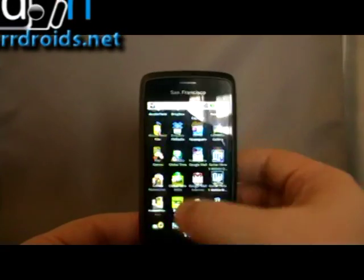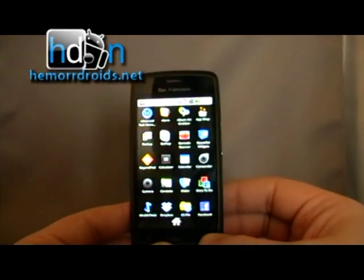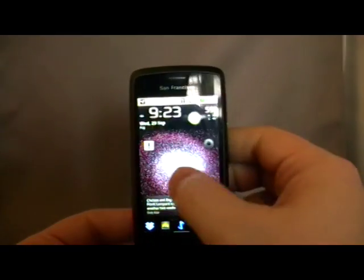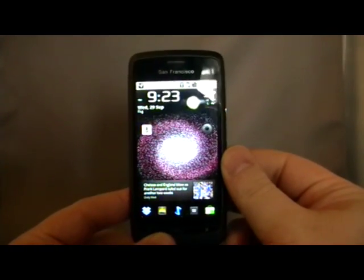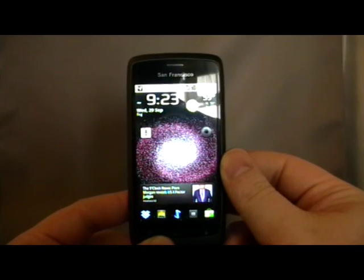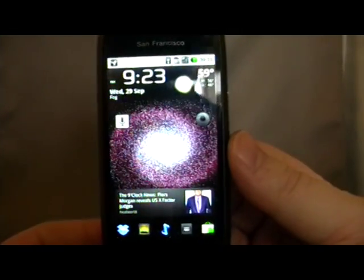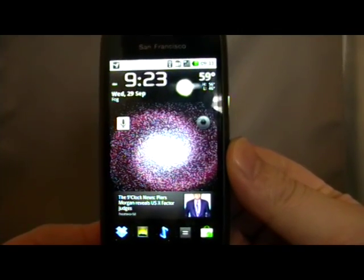If you're looking for an Android device and you've not got a lot of cash to spare at this point, it's £99 with a £10 top-up fee on Orange. I'm not sure if they're doing it on contract just yet, but give them a shout and find out, I suppose. The Orange San Francisco. Check out HammerDroids.net for the full review.